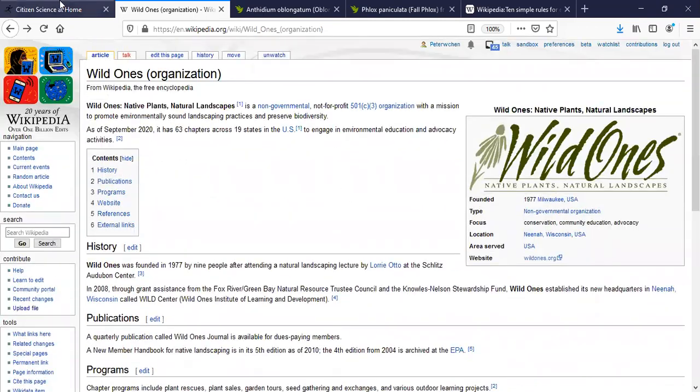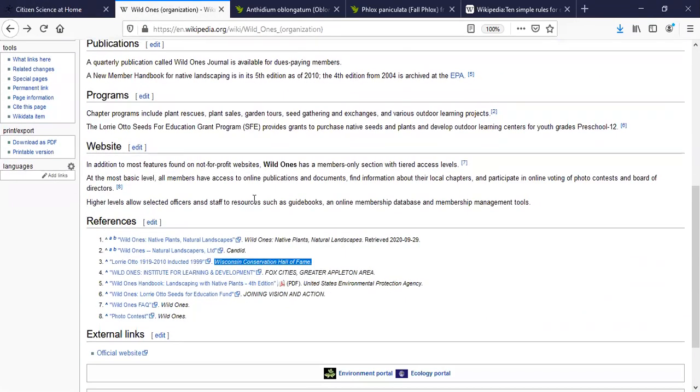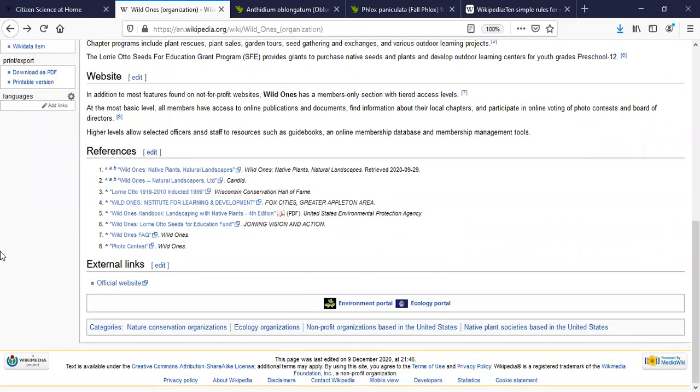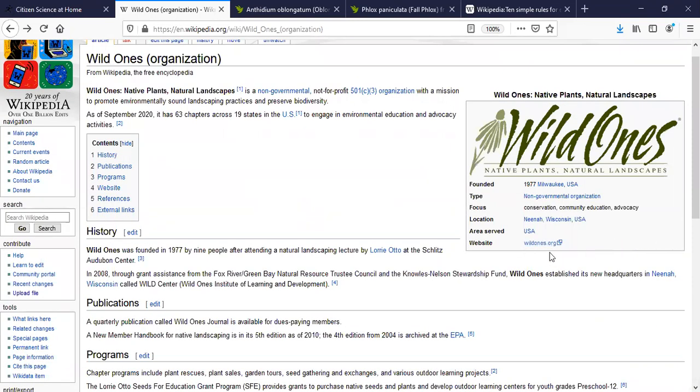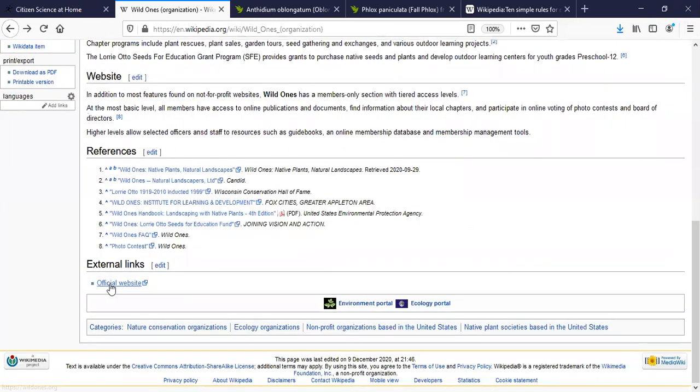So, can you give the reference in there? Did you give the web? You have the website. I see. Yeah, so often you say official website. They can go to the website. Oh yeah, so in many of these organizational pages, it has both a website and this organizational box, and this external links, you put an official website.